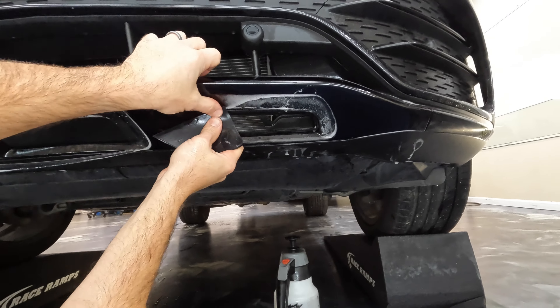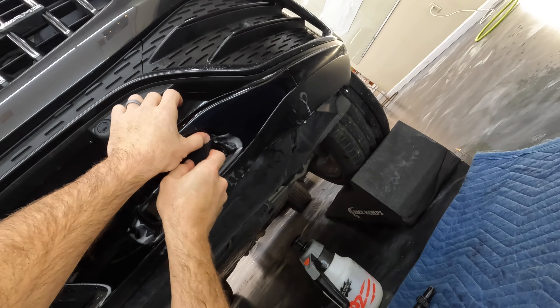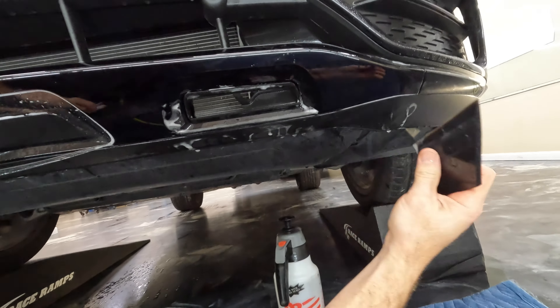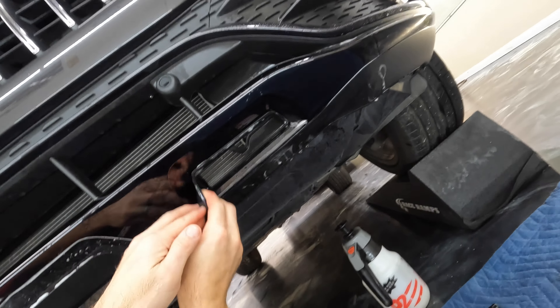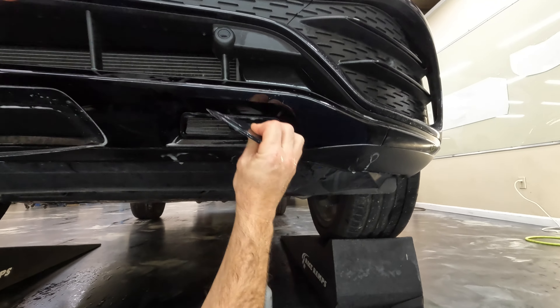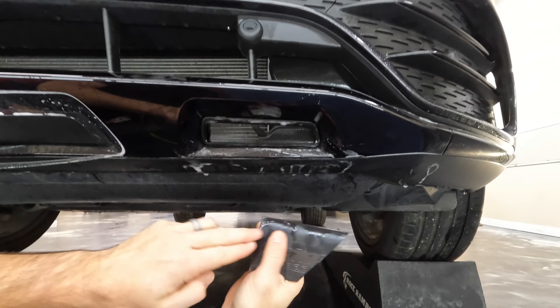For this type of stuff, just do something like that and take all this back. Make sure you're using your fingers to hold this stuff down after you go over it — that is a huge tip for installing paint protection film. That is a big deal because you just need it to stick there for another couple seconds and then it's going to stay down a lot of times. Whereas if you just go over it, it's just going to keep popping up. That extra couple of seconds that you hold your finger there makes a huge difference and it'll really help speed up your install.